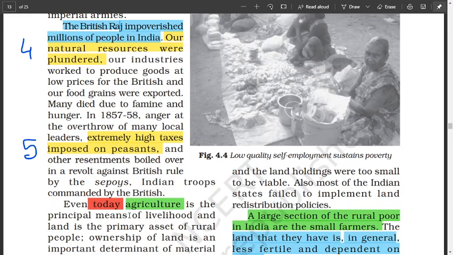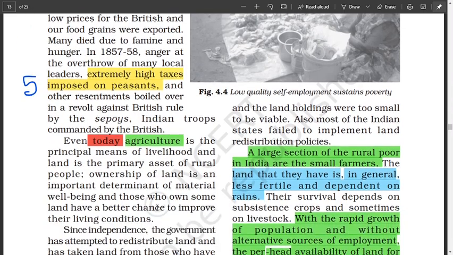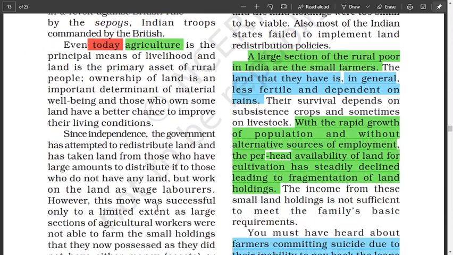First, let's look at agriculture. Even today, a large majority of people, especially in rural areas, are still in agriculture and are mostly small farmers. Small farmers don't own a large plot of land, so what they have is small, less fertile land. When they cultivate, they have to depend on rainfall, and monsoon rain is unpredictable. Sometimes you have floods, sometimes you have drought because of no rain. That affects agriculture and the majority of Indian people.